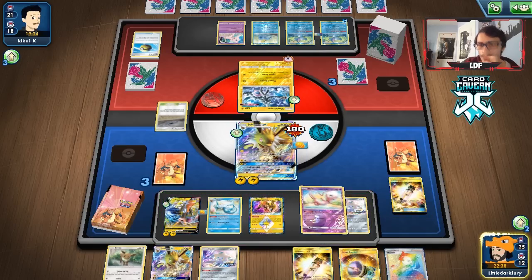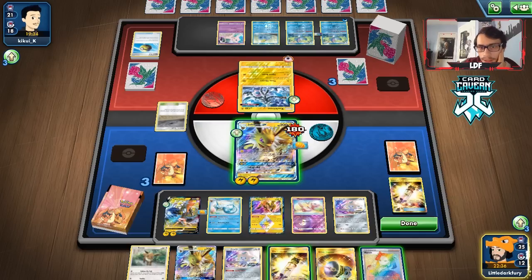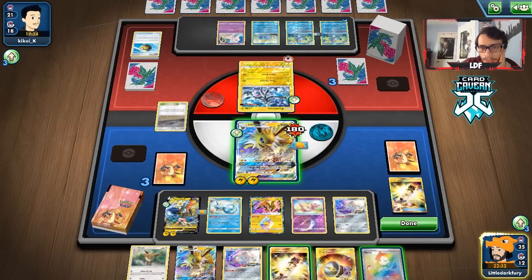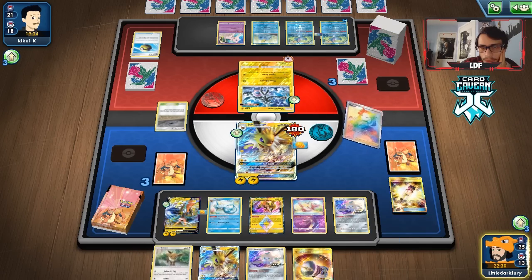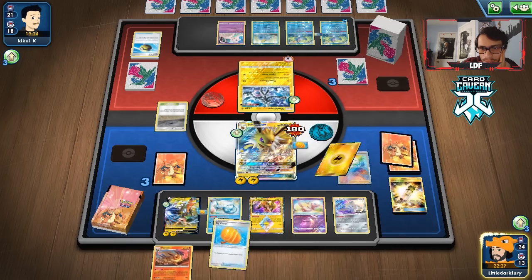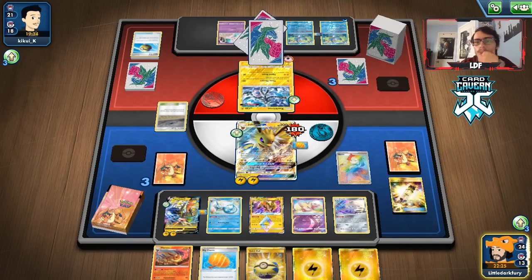I'm gonna bench Mew so that we can't get knocked out by Inteleon. We're gonna go for Marnie here. Yeah, we could play another Electro Power, actually. Screw it. Alright, we're gonna go Marnie. We're gonna try to hopefully hit an energy for Koko V. We do get one. Very nice. Because we need this guy to stay alive.